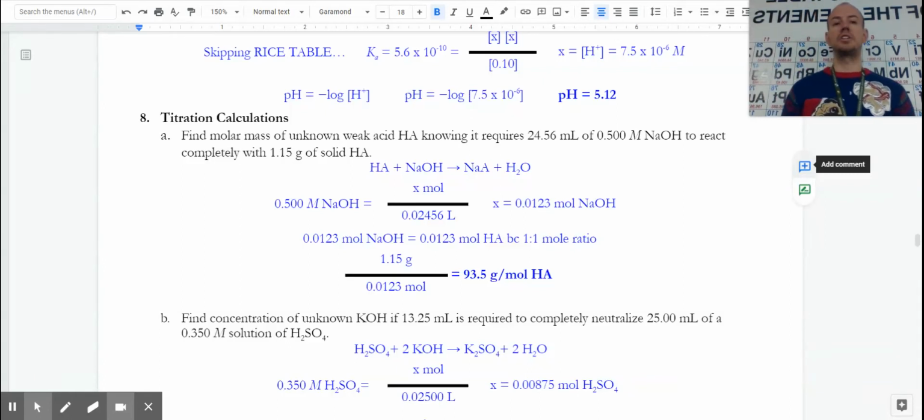As we look at reactions of acids or bases or titration calculations, a couple things are super important to remember. First of all, we're looking for the equivalence point where the moles of acid is equivalent to, or a lot of times we can say equal to, but equivalence is a slightly better word because we are thinking about having enough hydrogen for our hydroxide, which does mean we need to account for our mole ratio.